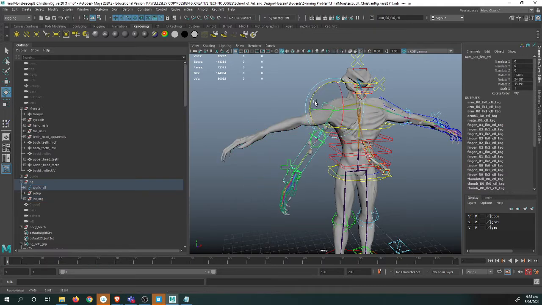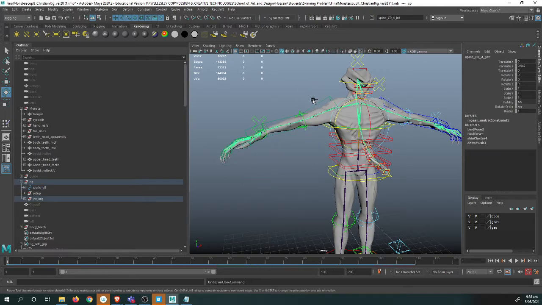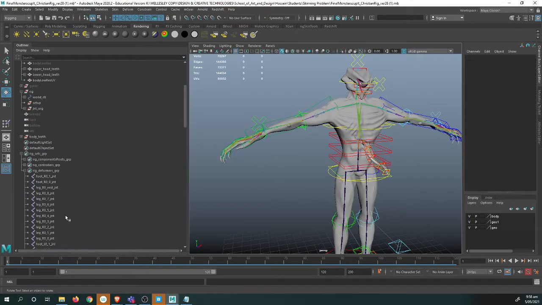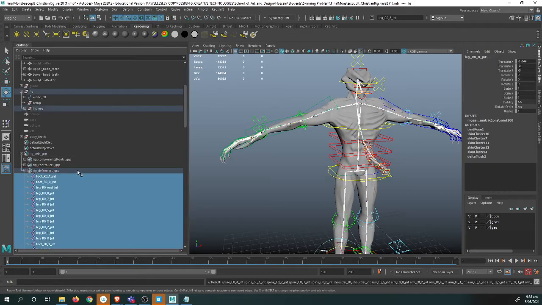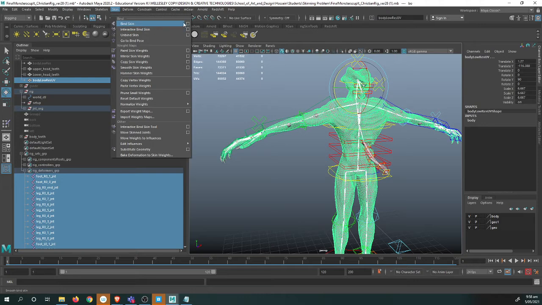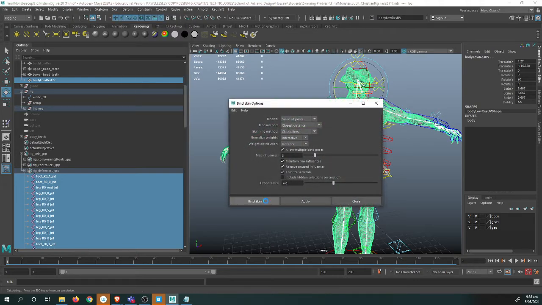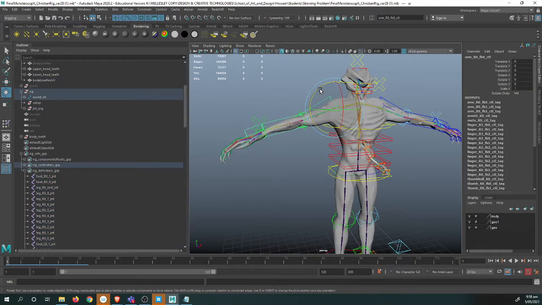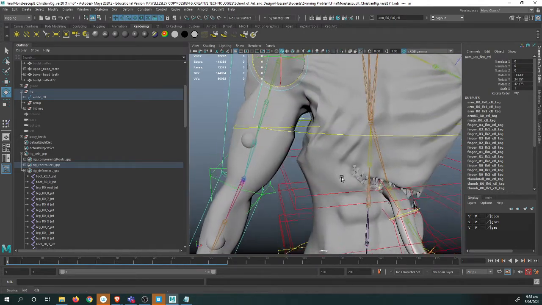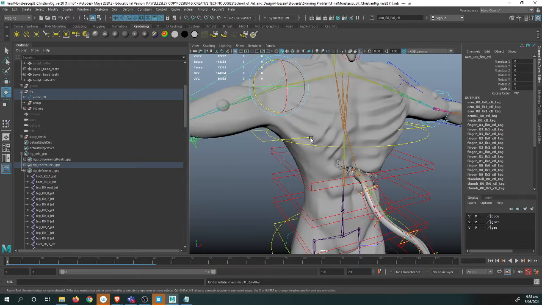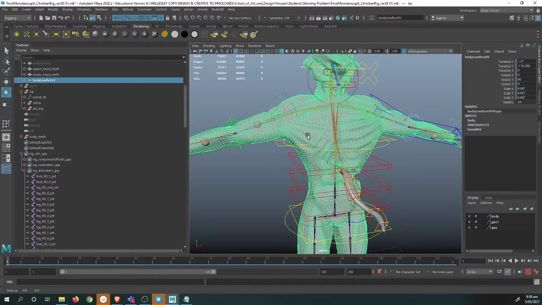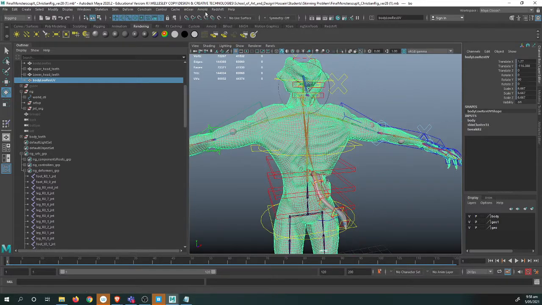This didn't skin. Hang on. Let's do it again. I select that, down arrow, select geometry, Skin, Bind Skin, selected joints. Yeah, it's skinned now. So you see that it moves, but look at the shoulder, it's just terrible, because it has not been skinned properly. However, I have saved the skinning information from the previous geometry.